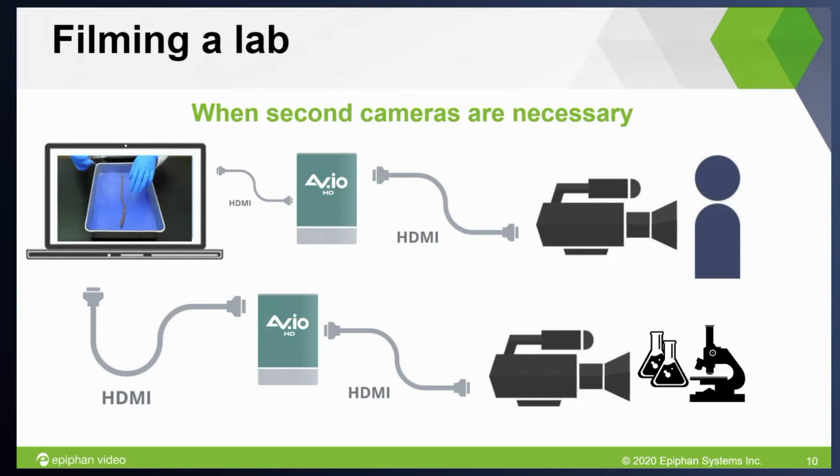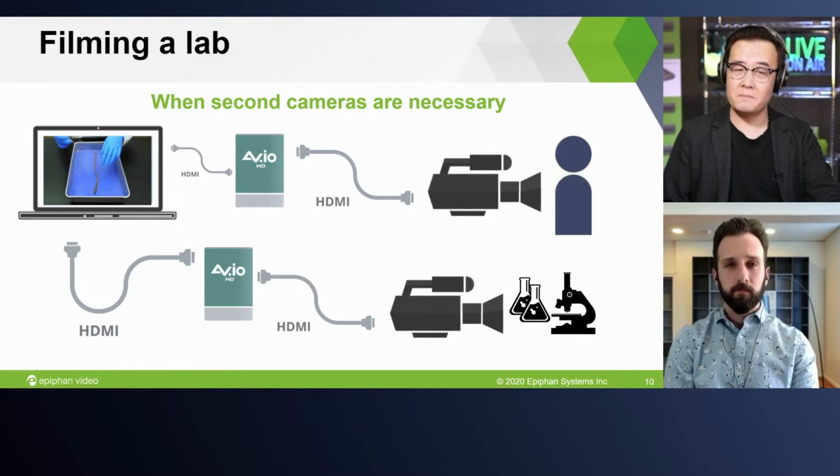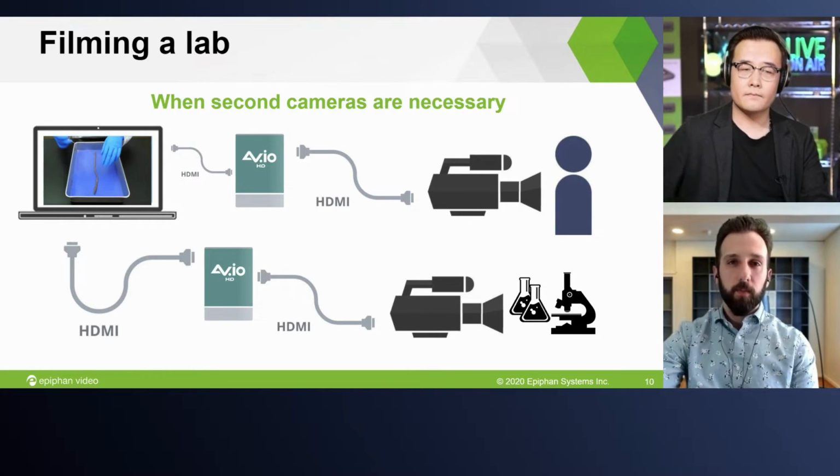This kind of class is really essential to some sciences programs. We've heard that some schools have just outright canceled lab sessions just because they're not able to get this content online, or they feel they're not able to get it online. But with a decent laptop, 2 cameras, and some planning, a good 2-camera setup can give you the full experience. You can see on the screen right now, our presentation is showing how you might do this with 2 AVIO cards feeding into a laptop. Of course, and there are benefits to this format, right?